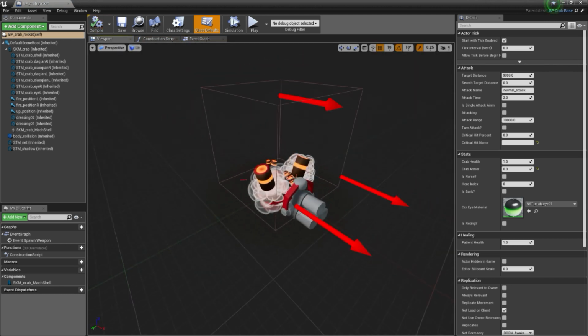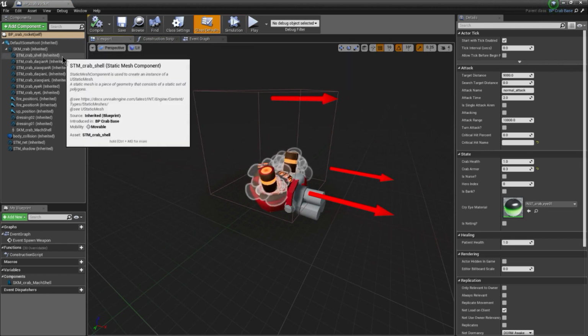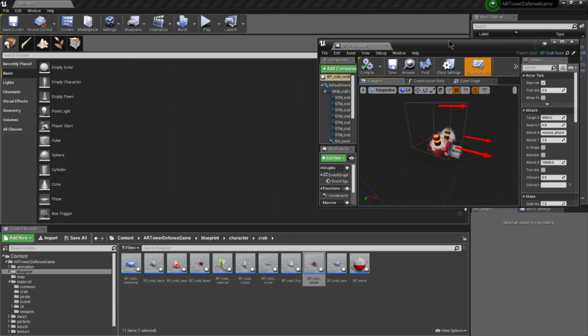Back to the viewport. The first thing we should do is look at the settings of BP Crab Rocket. We will create a custom crab weapon to replace BP Crab Rocket. There are some rules or settings in the project. The count of our crab weapons is just 11.